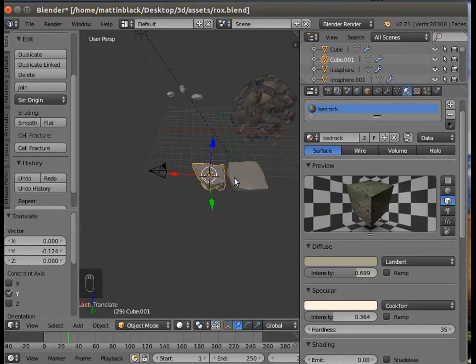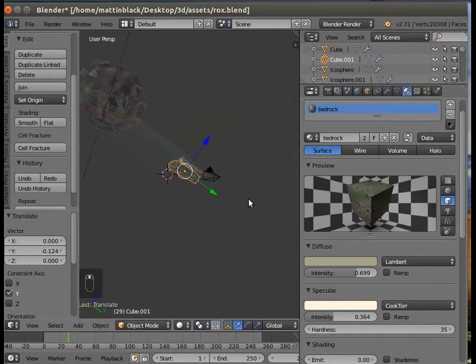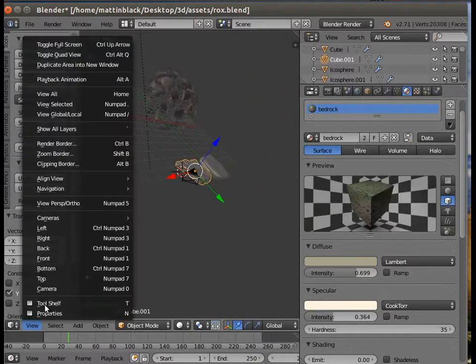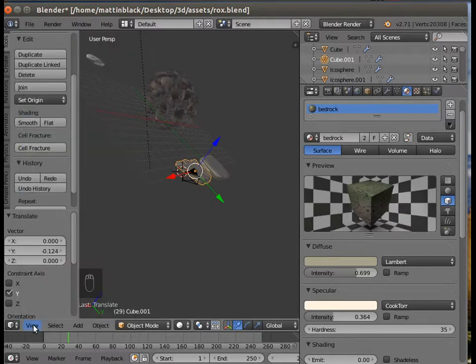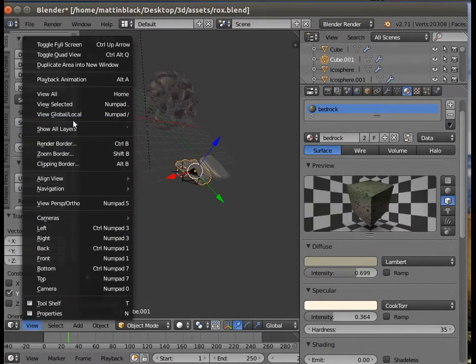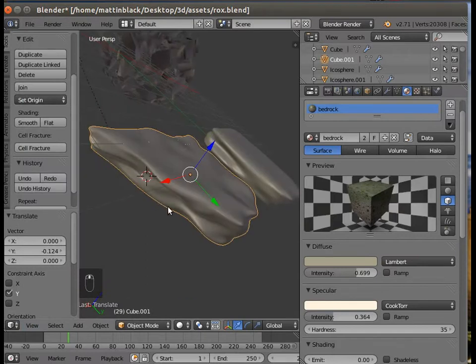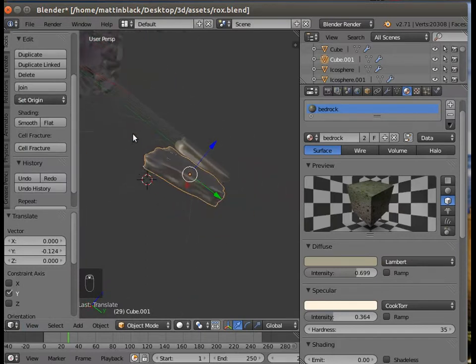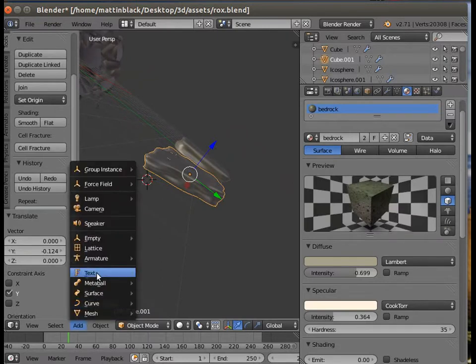And I just want to create one more rock, which is going to be in the bedrock series as well, but it's going to be square and kind of, well, you'll see in a second, because I won't bother pausing it because it's not going to take very long. So first thing to do is to add in our cube.